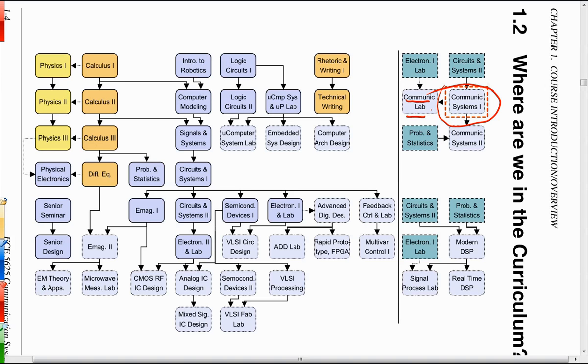And the computer simulation projects I'm going to have you do also have that same intention, to try to make the math come more alive rather than just sit there and frustrate you a lot. I can't make you remember calculus like you wished you could remember it, for example, because some of you maybe haven't had calculus for a long time and it's just a little bit fuzzy. But we can try to pull it out and get you more excited about it. Everything else on here is just the rest of the curriculum in terms of electives and courses that fit together into signals and systems and so on.